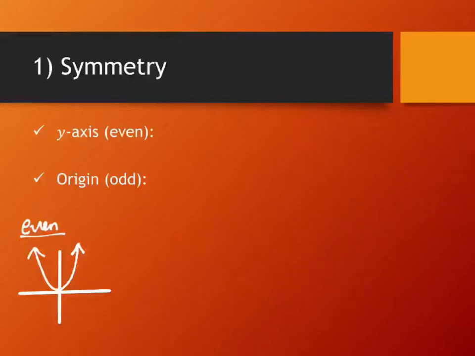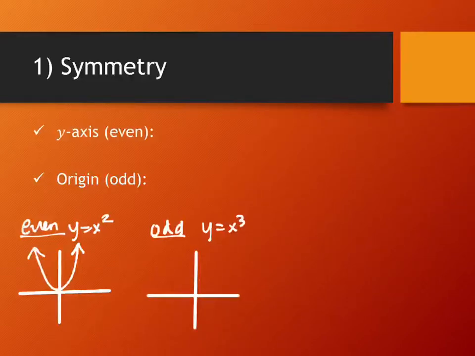Odd actually means that if you were to spin the graph 180 degrees, it would land back on itself. So an imagery to have in mind for an odd graph, so this one was y equal x squared, is our graph of y equal x cubed. And that graph actually looks like this, if you'll remember. If you were to spin it 180 degrees, this arch that's going upward would now then be going downward, and vice versa. It would land right back down on top of itself. So this is our classic odd image to have in mind. So that's a graphical perspective.